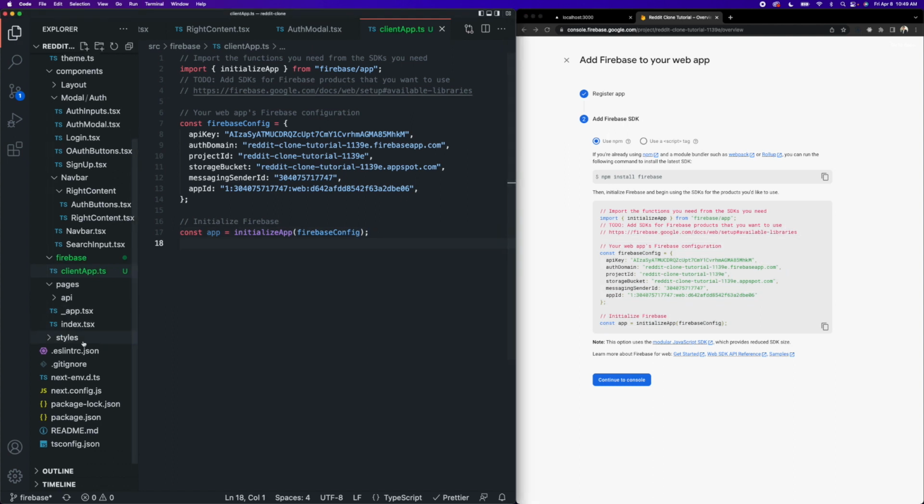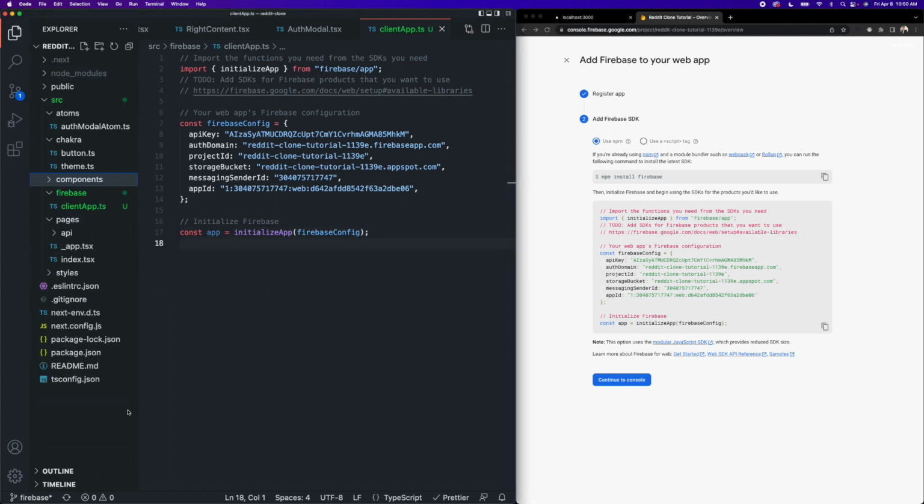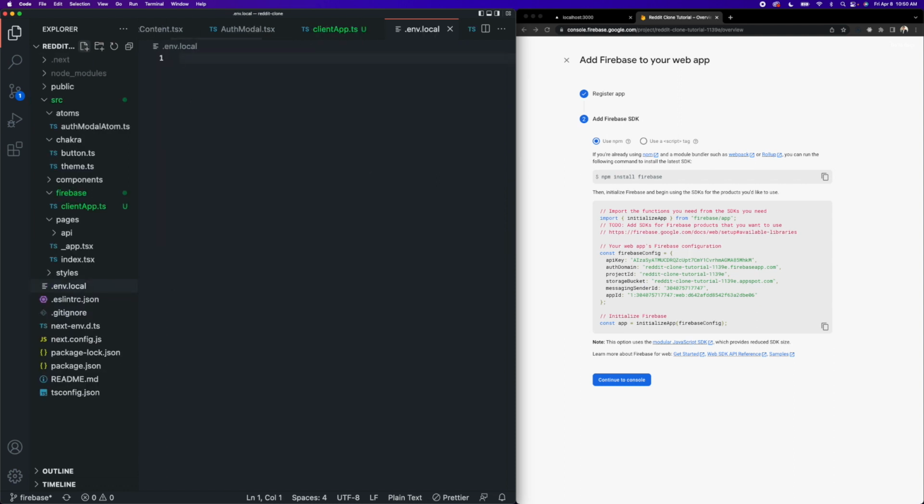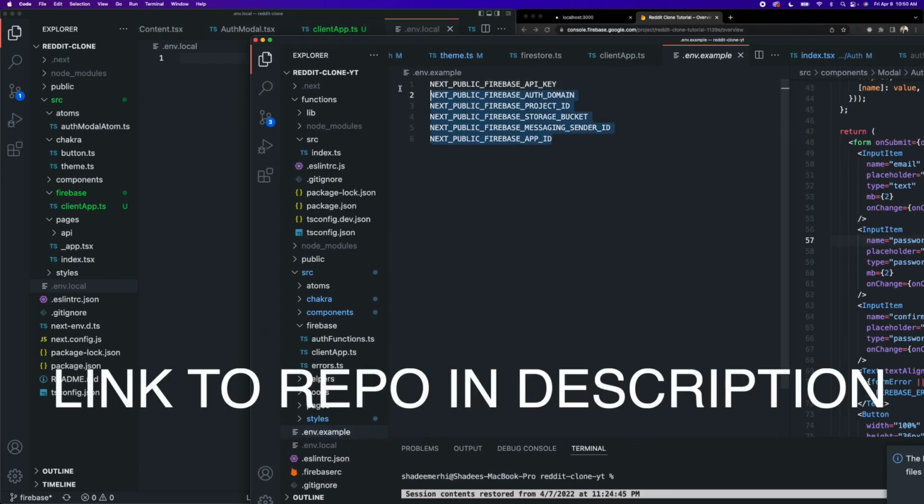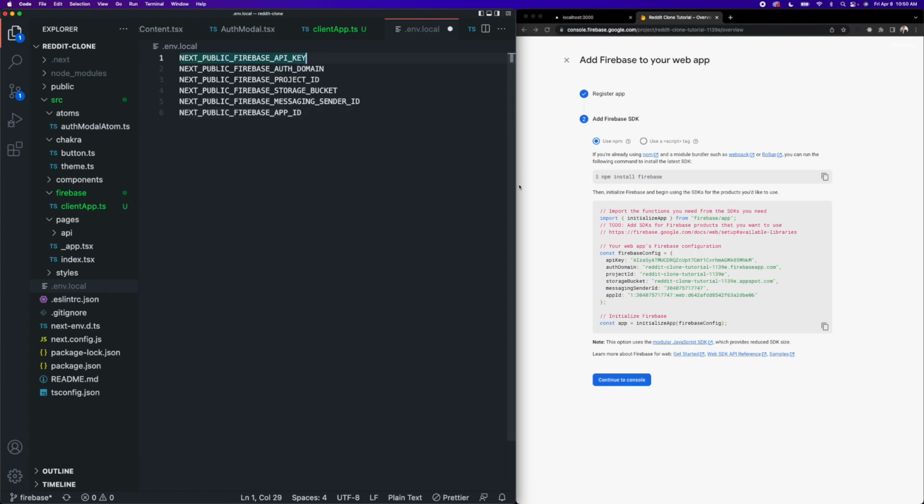All right, so now what we're going to do is just in the root of our project, I'm just going to create a new file called .env.local. And this is where we're going to put all of our environment variables for our Firebase project. So what I'm going to do is on the repo, I believe there should be a .env.example file that looks something like this. And this basically just contains all of the keys that we're going to put in our env file. If you don't want to manually type all this out because it's kind of annoying to do that, feel free to go to the repo on GitHub and grab these keys. I'm just going to paste these in here. And now we're going to copy these variables over to put them into here.